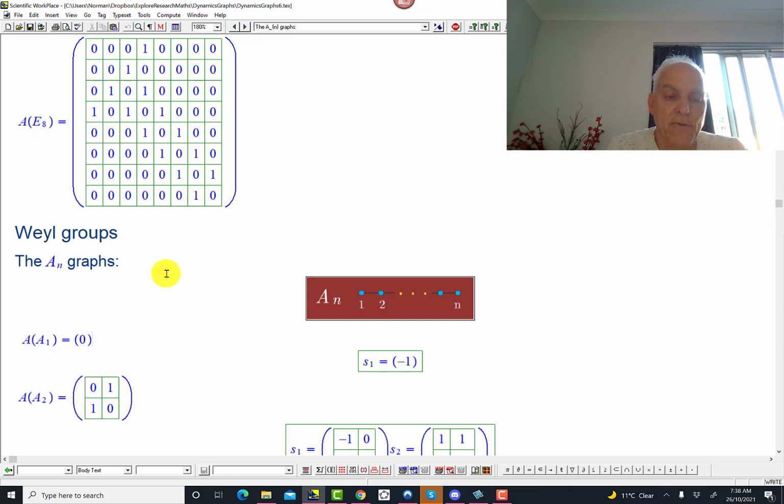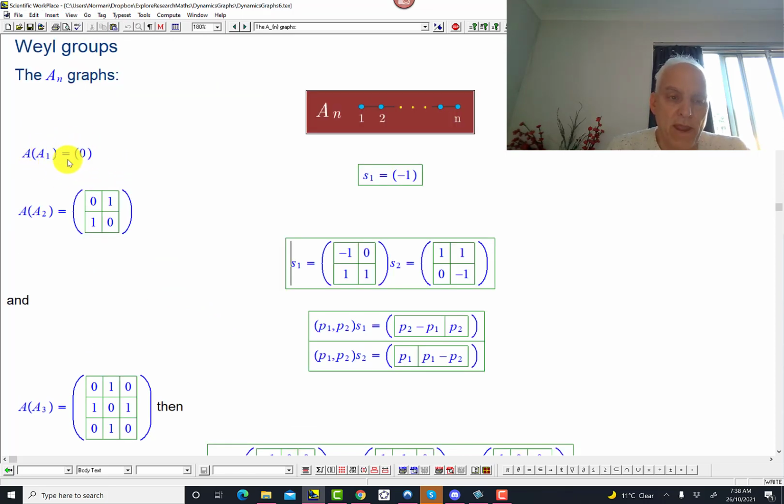So we'll start with the AN graphs. Okay, so the A1 graph has only one vertex. How do we get the corresponding mutation matrix? It's very simple, but it's not entirely trivial. So what we have to do is take the identity matrix, which in this case is just a 1, and replace that column with this column, so we put a 0 here, and then we have to come back and augment the diagonal entry to get a -1 there. So that's S1 in this case.